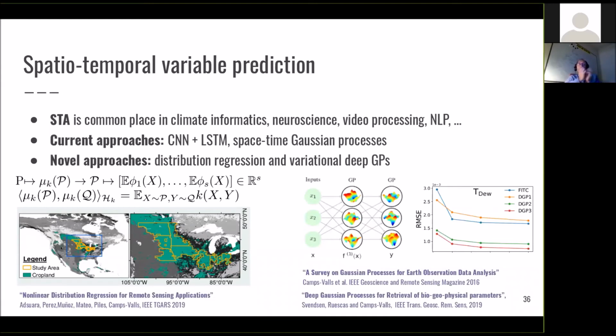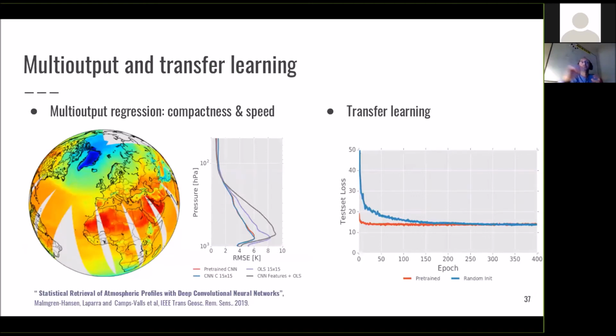So here we again gain these particular advantages of scaling up to 100,000 or even millions of data points. And at the same time, we inherit the advantages of treating the problem in a Bayesian way. So we can derive confidence intervals for the predictions and do some Bayesian inference on the problem.